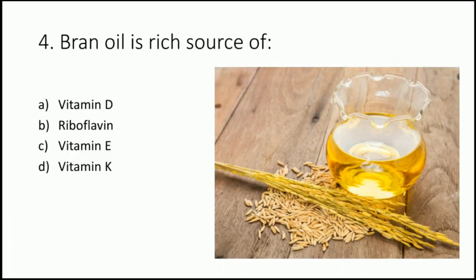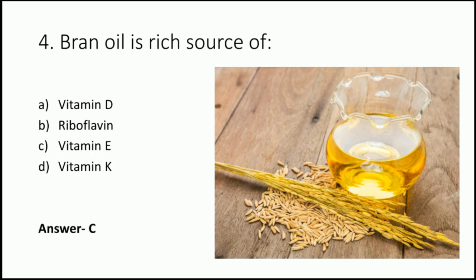Next question is, bran oil is a rich source of. Bran oil means the rice bran oil. The oil which is extracted from the rice bran part is known as rice bran oil. So it is a rich source of vitamin D, riboflavin, vitamin E and vitamin K. So the correct answer is option C.